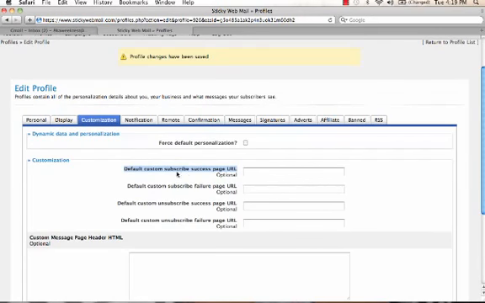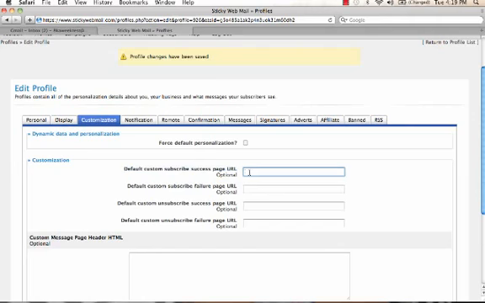This is the default custom subscribe success page URL, which simply means when someone leaves their information on your 8K a week or your Sticky Web Pages website and they press the go button, it's automatically going to redirect them to another page. And that, my recommendation, is the guest area landing page.